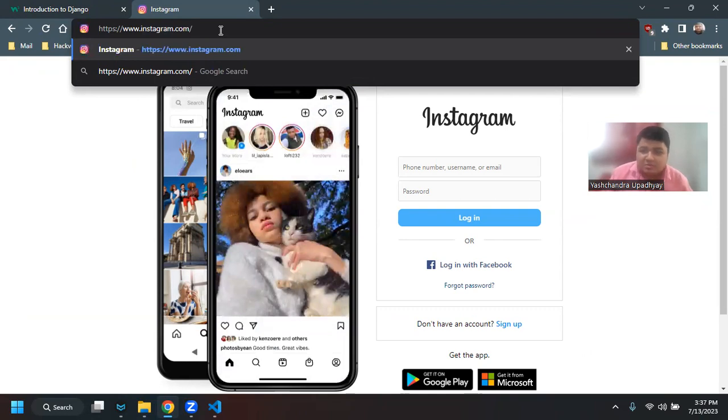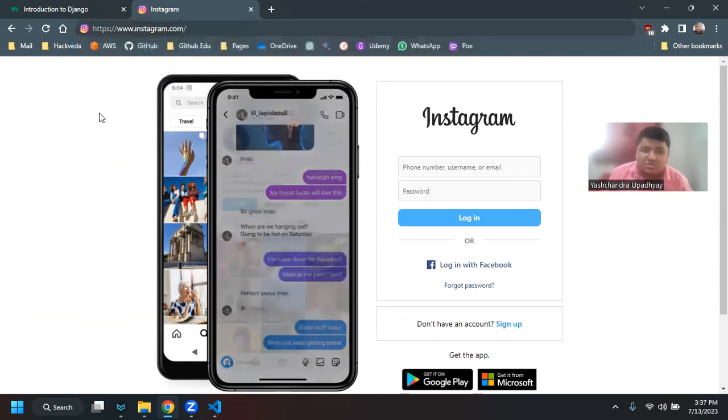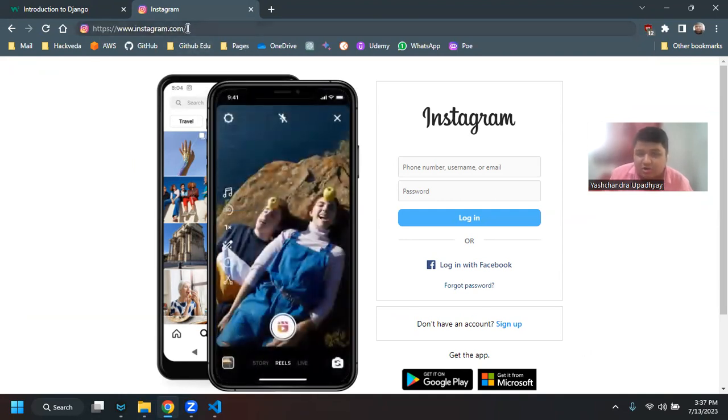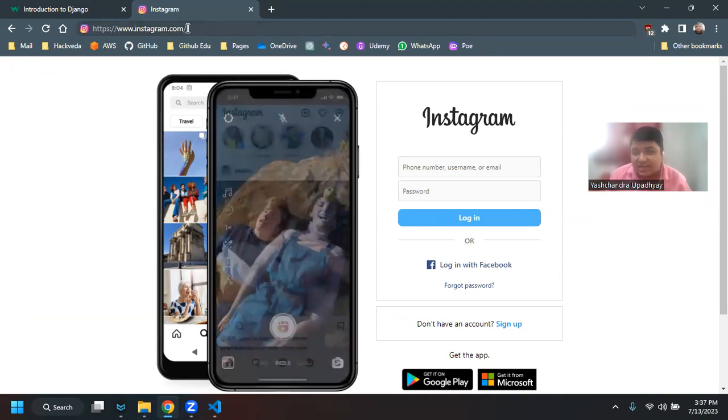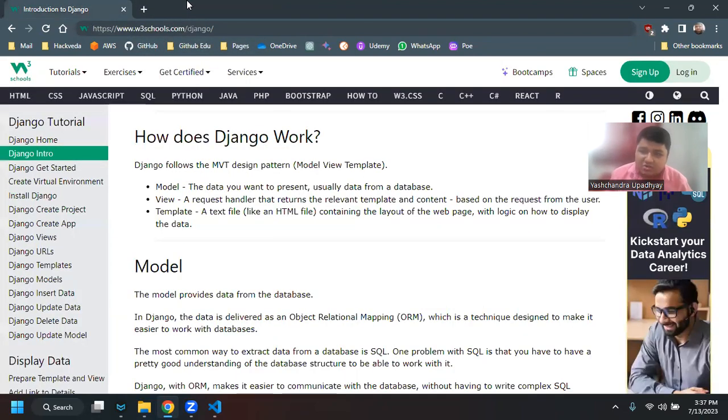Web browsers by default don't show the trailing slash, which is why I don't see the slash, but the current URL is Instagram.com/. So I'm currently on the root endpoint, right? Because Instagram is created in Django. Okay, some part of it is created in Django. That is why it doesn't have something like .php, right?